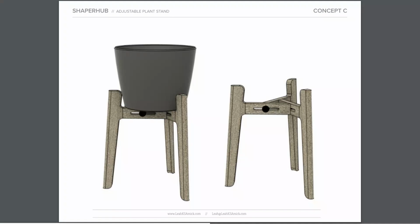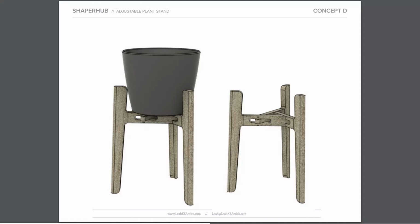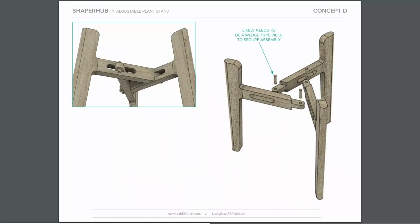Right. Yeah. So I liked the idea of adding some curvature. So in this concept, it just added some more curvature on the top and the bottom and tapered legs. And then I moved the slot that creates that sliding mechanism to the side rather than on the top. Very cool. And goes to show there are a zillion different ways, even if you work with just this project as the files are designed, there are a zillion different ways that you could finish it.